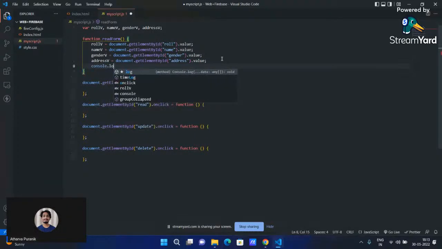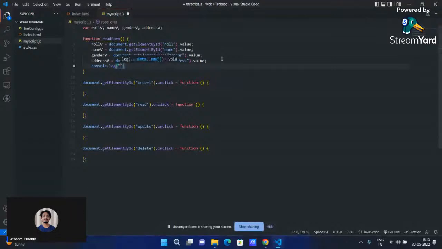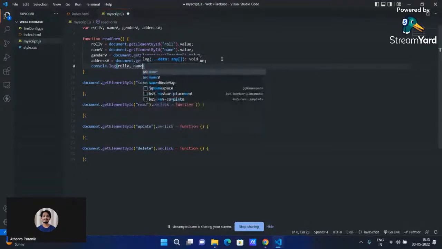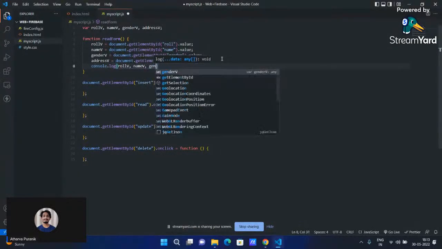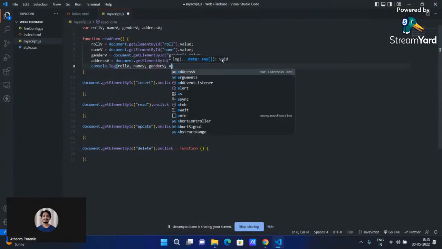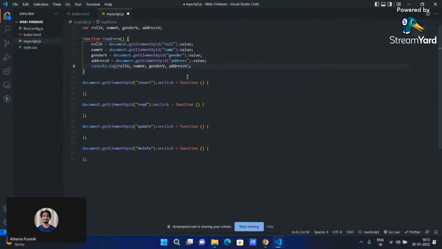So console.log role v, name v, gender v, address v. Okay, so whatever is in these input fields, we have logged on the console.